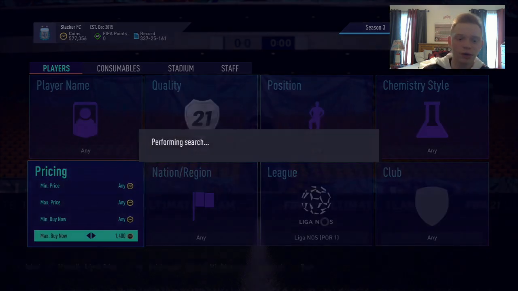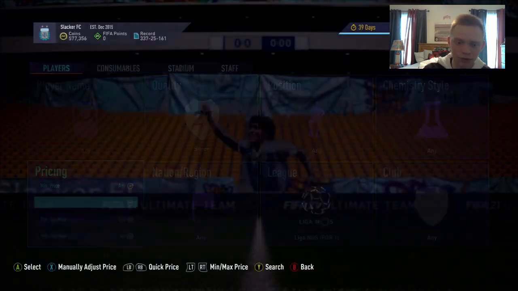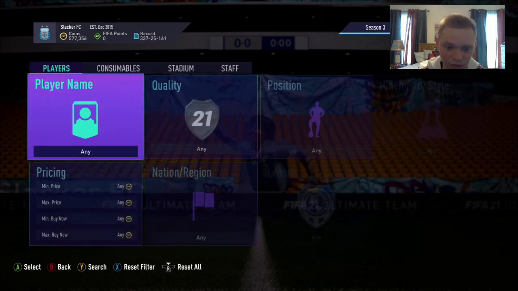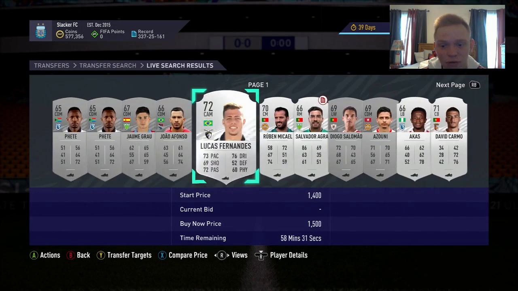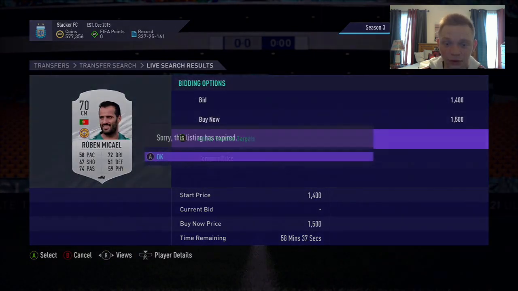So what we're doing is taking advantage of this. The basis of this is we're going to be bidding on these cards. First of all, I'm going to go through and find the buy now price that these guys are selling for, which is about 1500 coins. Once you do this, as you can see, pretty much all of them sell at 1500. A lot of these have already sold. Almost all of them have already sold.